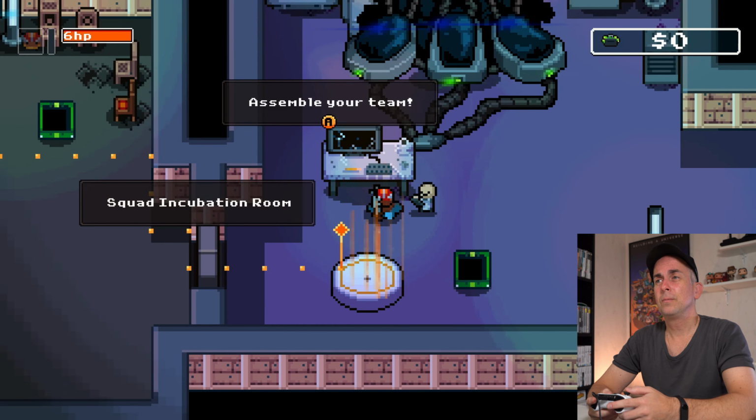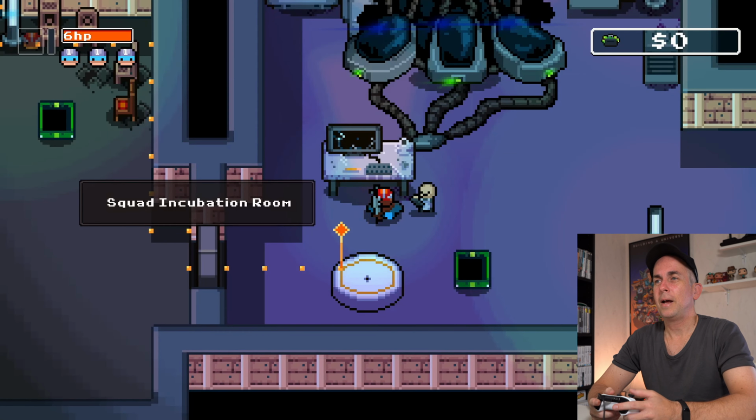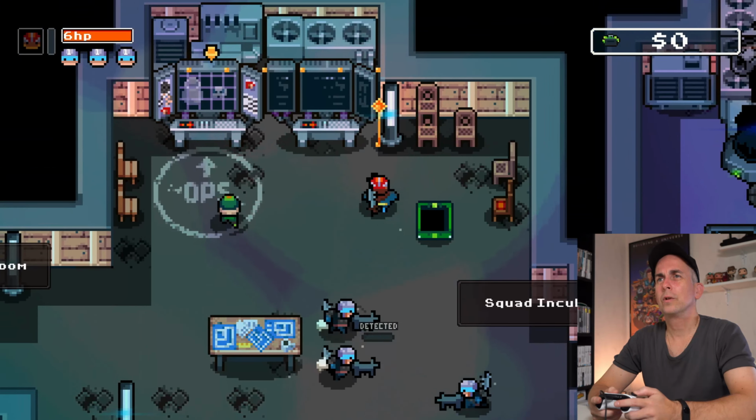Let's create our team. I usually just randomize these things. I don't like statistics and stuff, but some people might like it and might want to tinker with it and figure out the best way to create your team. I'm just going to randomize them. Here's my team, and we'll drop on the map.